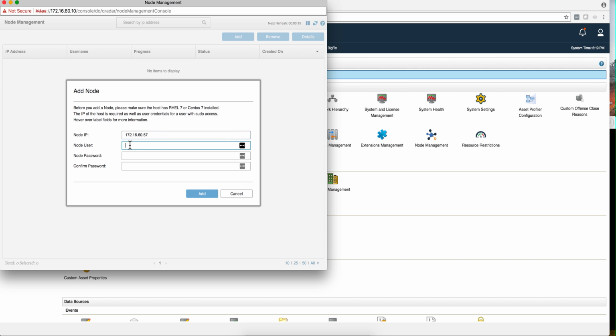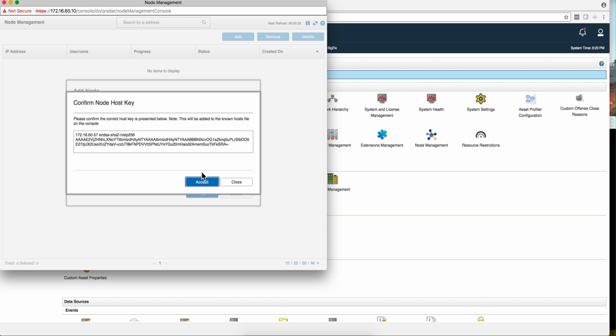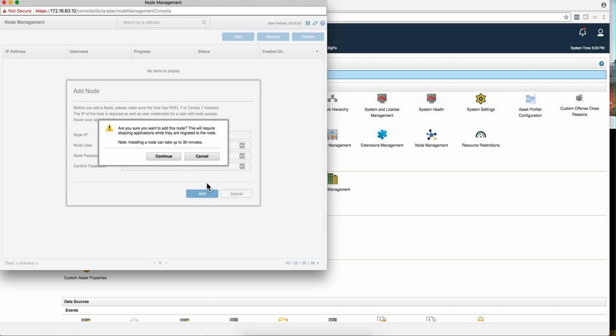The node user, I showed before that I created a sudo passwordless user, but I'm going to use root here. It should work with both. I'm going to put the password, and click add. And I click accept here.